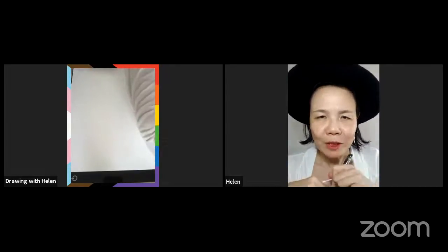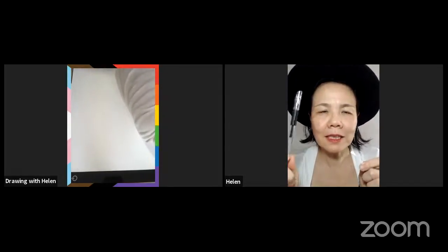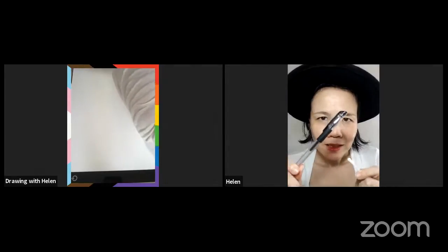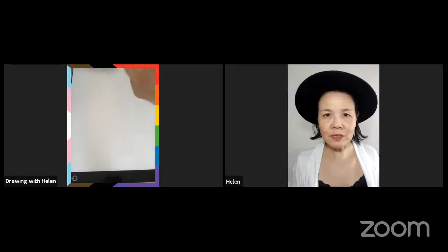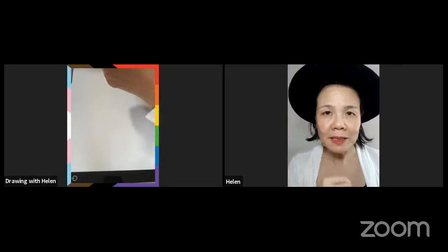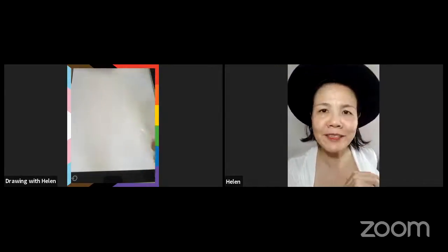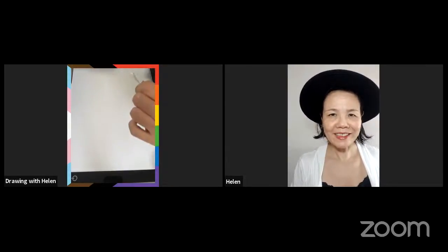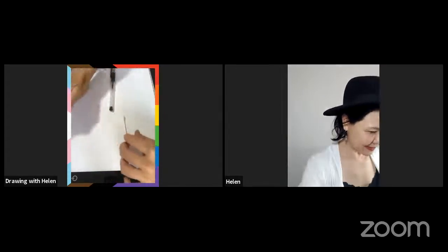So I got a request today. The first challenge is to draw a dragon. Ta-da! So we are going to draw a dragon, and I'm going to restrict it to 20 minutes. If you look now, I've fixed the camera so you can actually see me drawing a dragon. Okay, now have a look. Let's go.